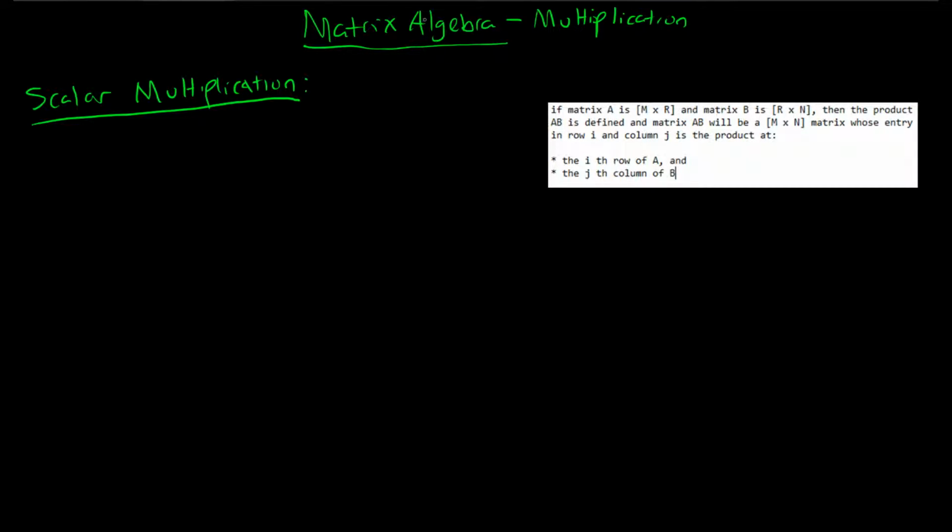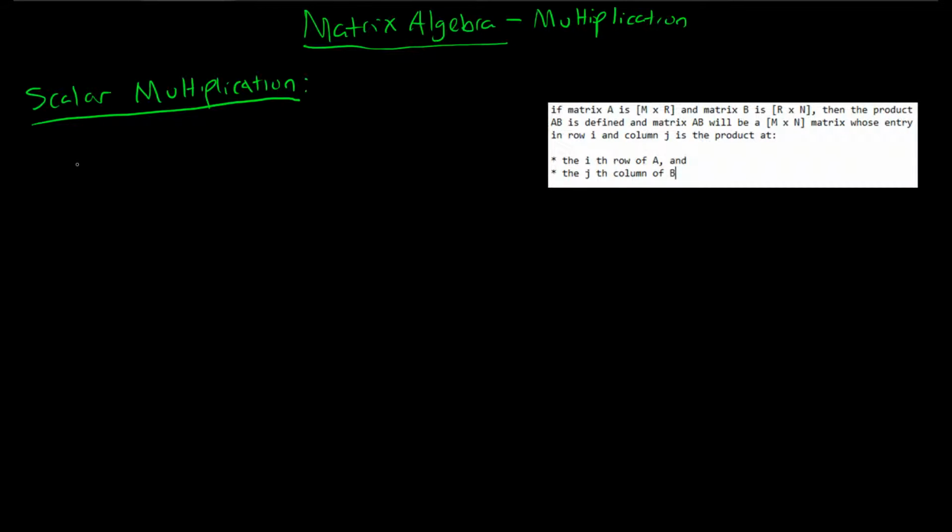We're going to be covering matrix algebra multiplication today in the next part of the matrix algebra operations series. So we're going to just jump right into it because I think this will be sort of long with the second part. The first part of this is scalar multiplication. A scalar multiplication is multiplication of a single number, like an integer, multiplied by a matrix.